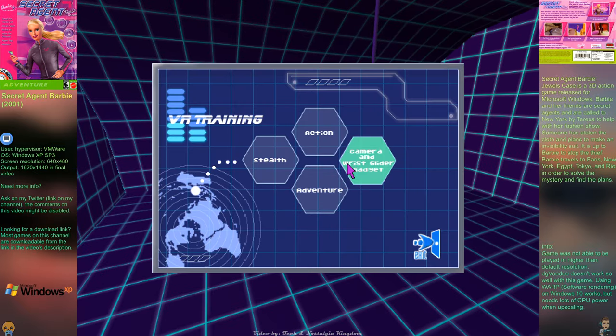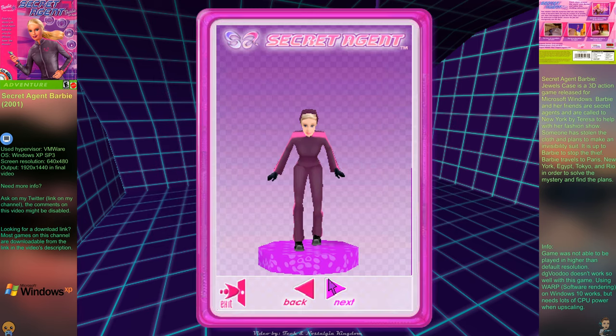Welcome to the Virtual Secret Agent Training Program. We need to put on my stealth outfit.